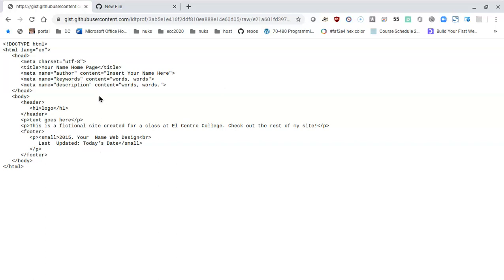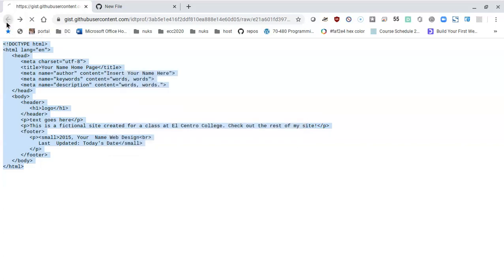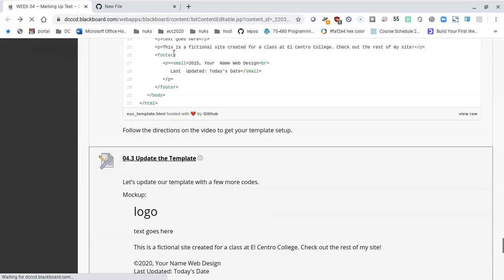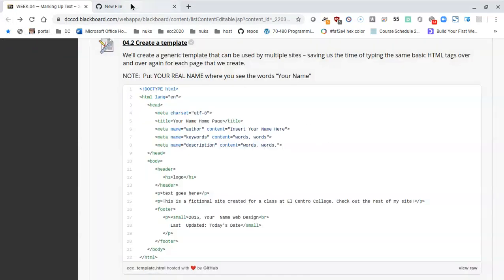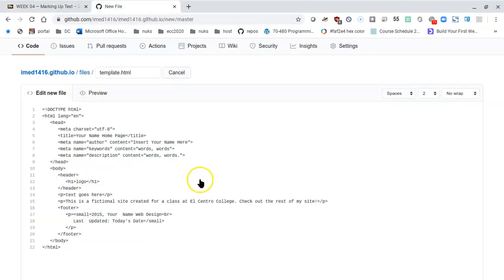It says everything we need. I'll click anywhere in the white space, press Ctrl A to select all, and then right click, copy. I'll go back to the assignment before I lose my place. But there it is, or it should be, create a template. Then in new file, once again, I'll paste. Press Ctrl V to paste.